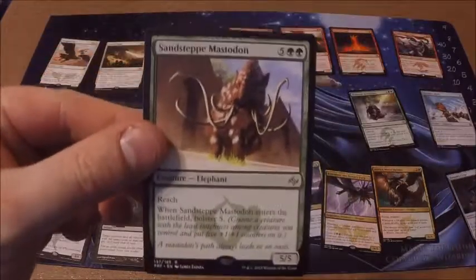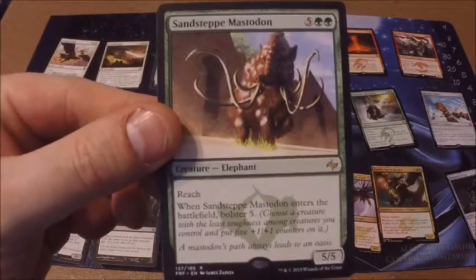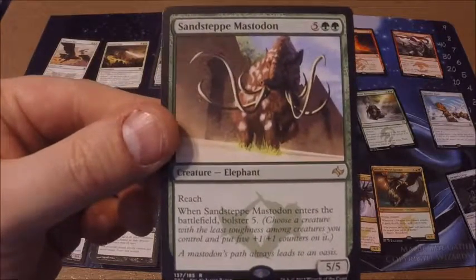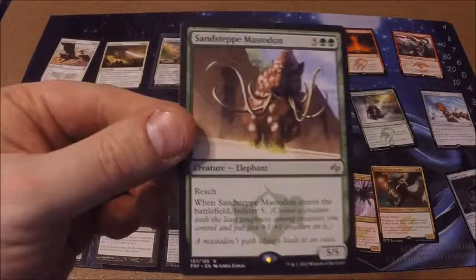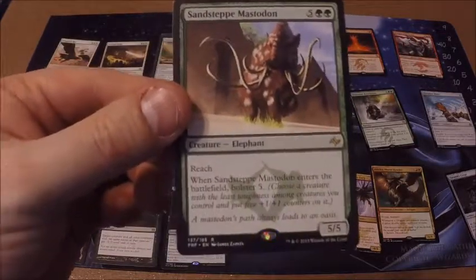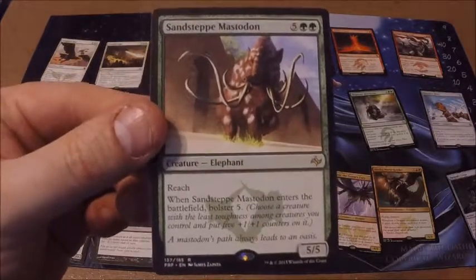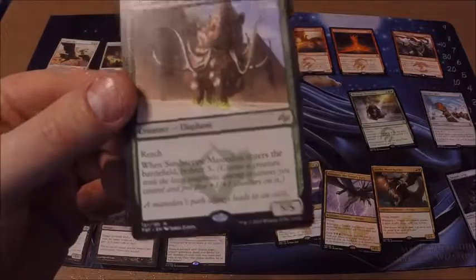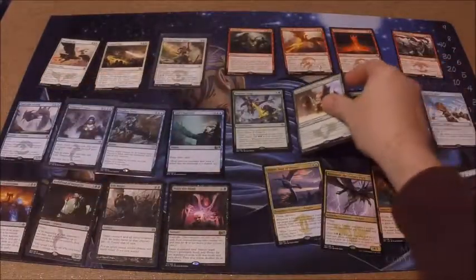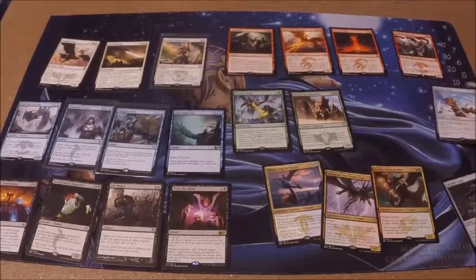Speaking of big guys, green does have its fair share of really big guys that can trample and just ruin your day. Trample is another keyword that green has a lot of, which basically means that any damage that gets blocked, the rest of the damage that he would apply would trample over the blocker. So if this guy's a 5/5 and he had trample and somebody blocked him with a 1/1 token, he would do 1 damage to that token, and then 4 more damage would trample over to either the next blocker or the player. So green is very well known for trample and big guys.